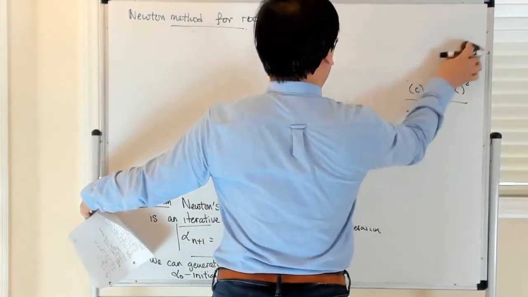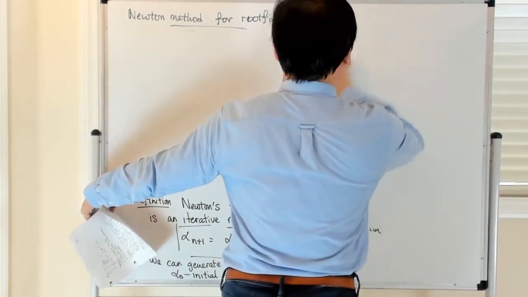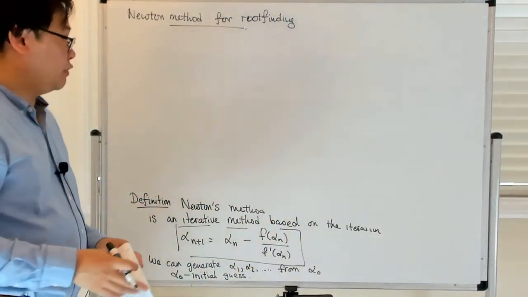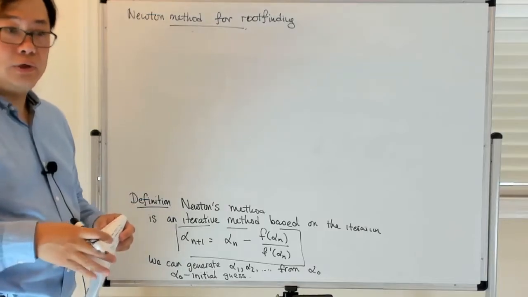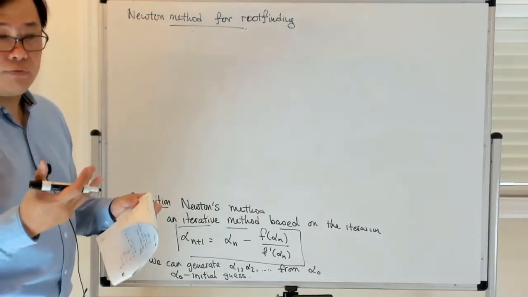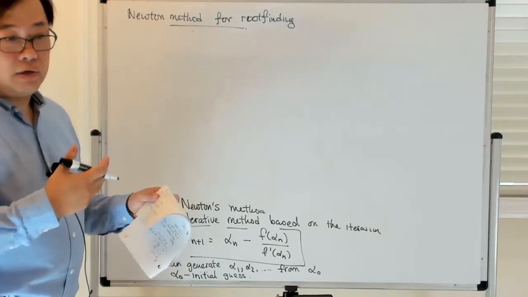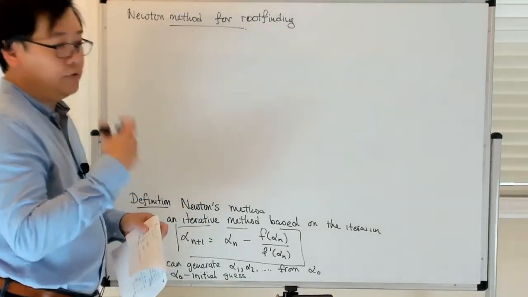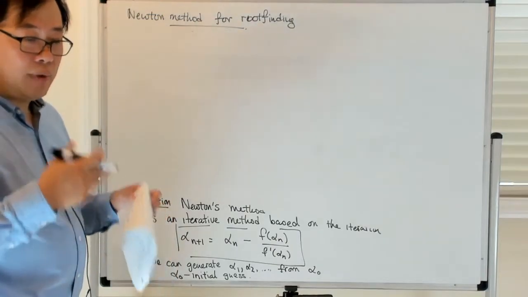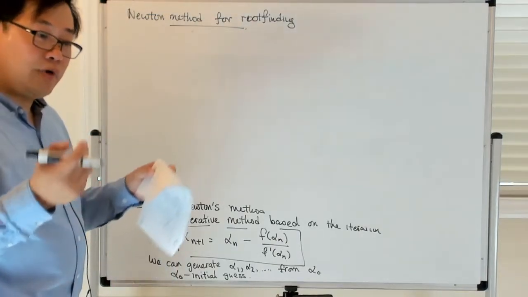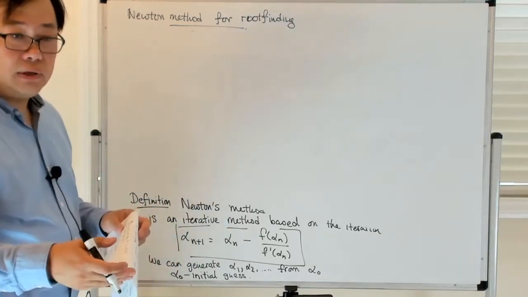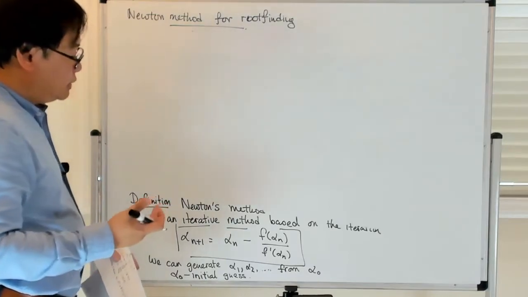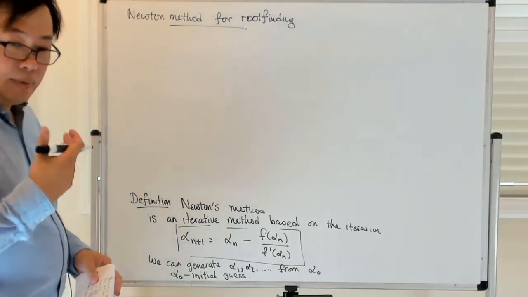I should mention that Newton's method is an example of this paradigm for constructing numerical algorithms, which I had alluded to earlier: you take the function, you approximate it by something, and you try to find the exact solution of the approximation. So you were trying to find the root of a function f, you replaced it by this linear interpolant, you find the exact root of that linear interpolant, and that's your new guess, and you can keep doing this. So many methods you'll see are based on this idea.